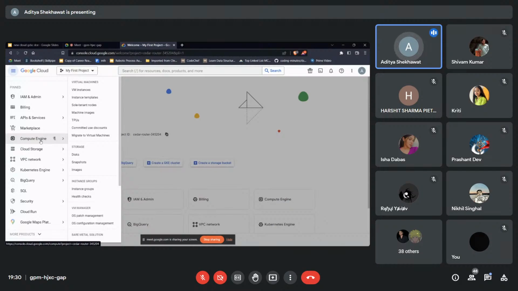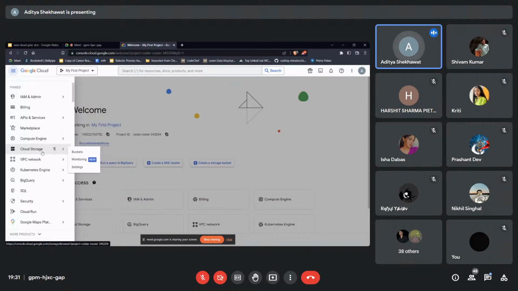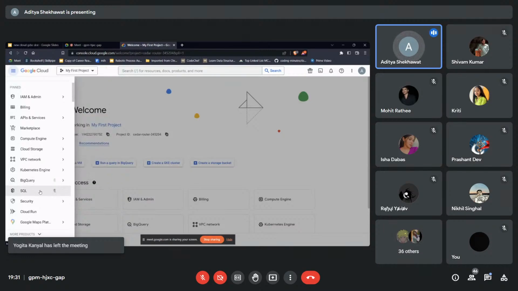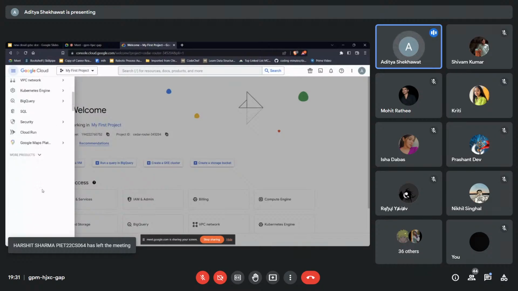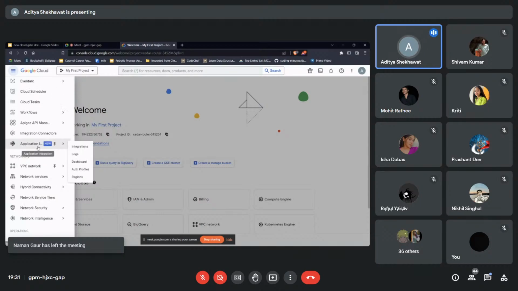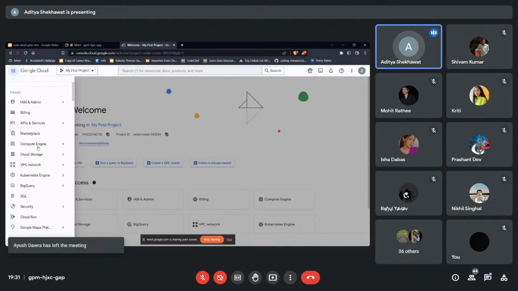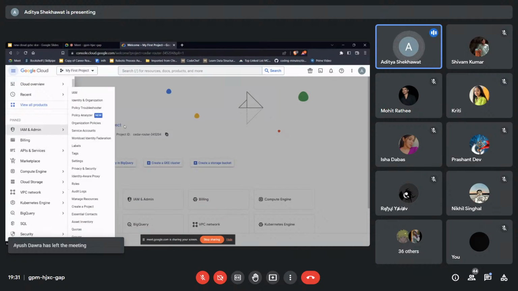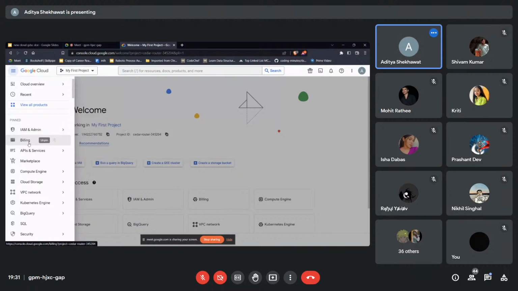Here is Kubernetes, here is Compute Engine, and here is a function VM instance. You can create virtual machines from here. Then comes Cloud Storage, Kubernetes Engine, BigQuery, SQL. These are other types of storage which GCP provides. And there are various other products as well. As you might see, there is a hefty amount of applications which a user can use according to his or her needs. I just mentioned some of the most basic used functions over GCP.